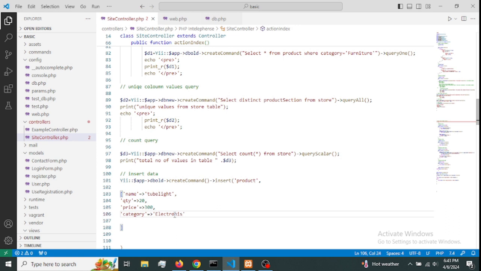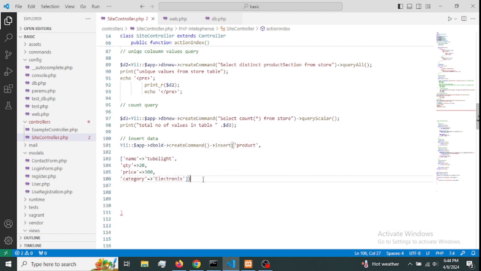Okay, close the array of the values, close the round brackets of this insert command, then it tends to execute the query. So we will write execute and we will execute the query.